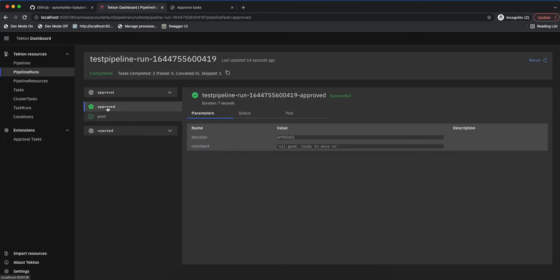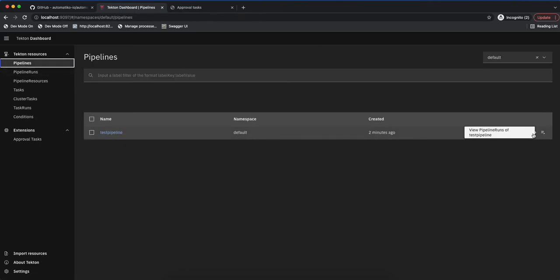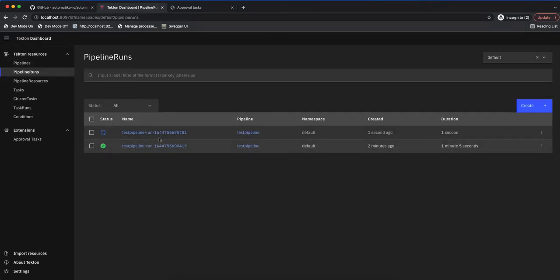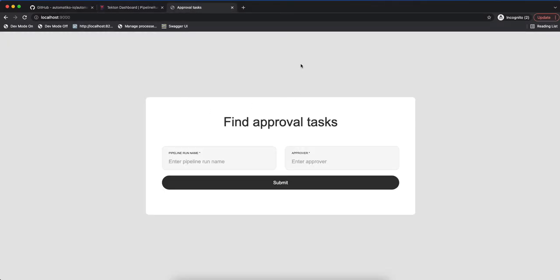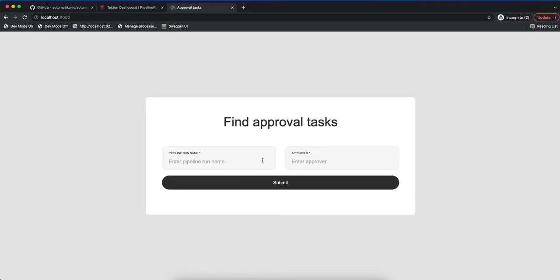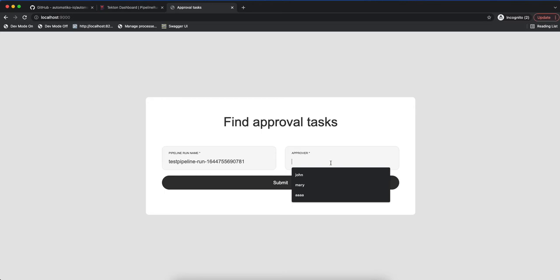So we have immediately the information about the approved ones. So we can do as many approvals as we like. So we can do one more here. And instead of going through the email integration, we can just look at the pipeline, just grab this, go directly to our approvals. And we want to see the pipeline task for this pipeline, right? So we don't have any task. So the reason here is that we specify the pipeline, but we have not specified the approver. And the approver is here required because the tasks are individually assigned.